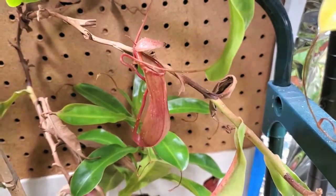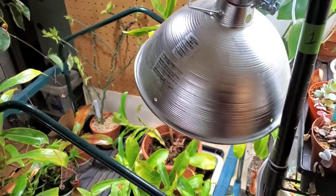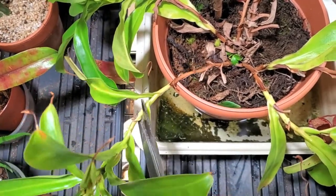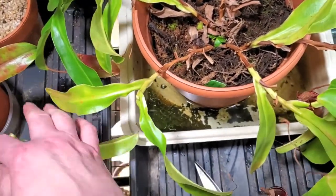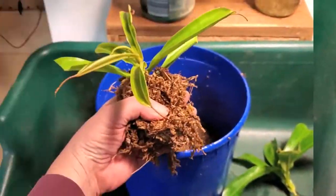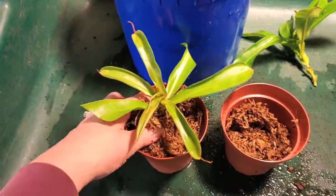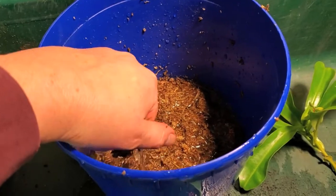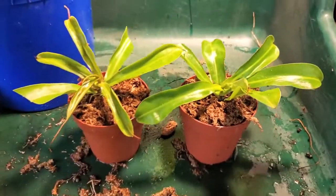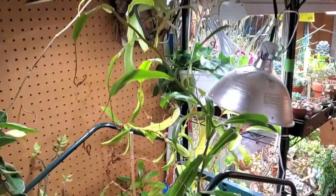Okay, so now we're back to that top shelf where the nepenthes are. I'm going to show you some propagation that I did, because when I started cleaning these up I thought, oh, I should propagate some of these — this one big one in the back is just getting too gangly. So I cut off one of the stems right there, leaving a couple leaves, and took it over to the potting table. I cut off the bottom set of leaves so it had some leaf nodes there. I wrapped it in soaked sphagnum moss, which I had in distilled water — I did not use tap water. I wrapped it, wrung it out a little bit, packed that in there, and kept it nice and moist. Now I've got both of them all done and they're ready to go back on that first shelf, and here's everything put back again.